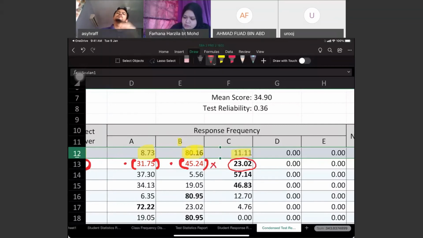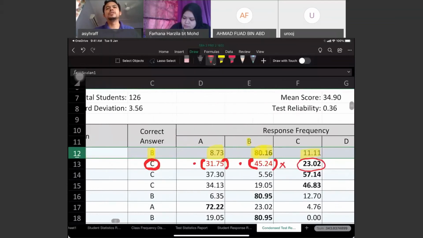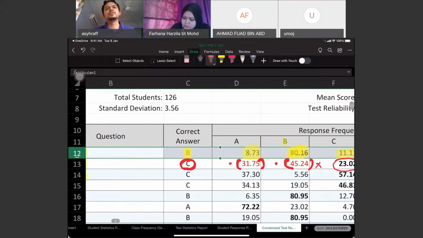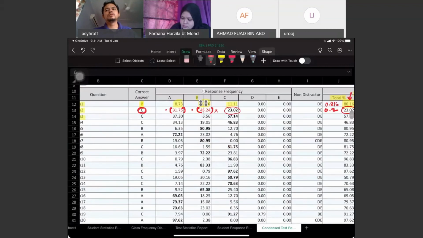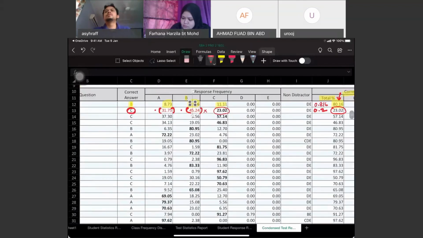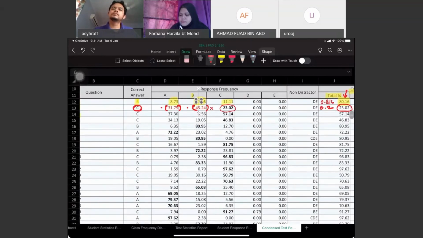Understand? However, there is one use for the current exam. When we initially scan the questions and answers, we get this data. We roughly go through and have a look. Is there a possibility of a wrong answer key? How do we know that? When the question is very difficult and has negative discrimination.